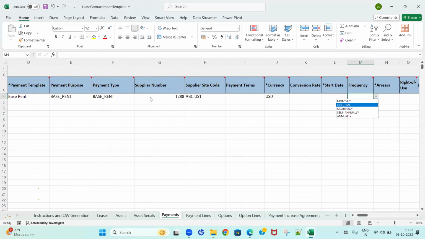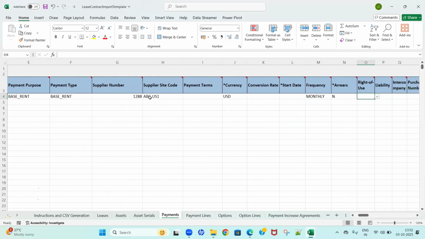Frequency says how we are going to make payment to your lessor: monthly, one time, quarterly, semi-annually or annually. In our case, let's say monthly basis. And arrears is not required, say yes or no. And right of use, say yes.